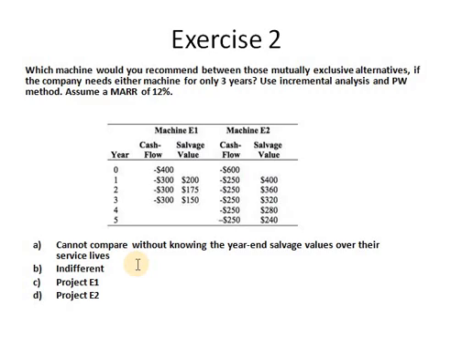Now, I will begin with the incremental analysis. What do we say about the incremental analysis? We arrange the alternatives in increasing order according to the initial investment. This is the initial investment. This is 400 and this is 600. So this is the correct order: E1, then E2. When I want to do the incremental analysis, I will say it is E2 minus E1.